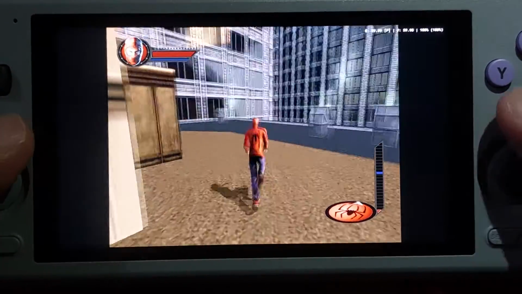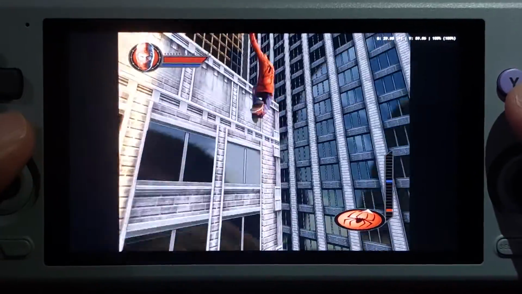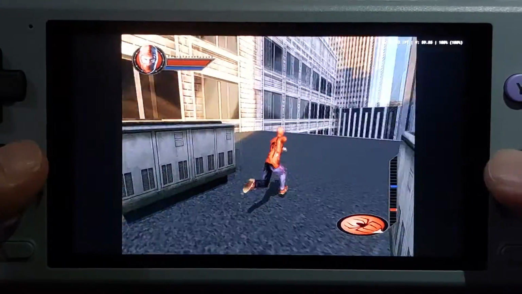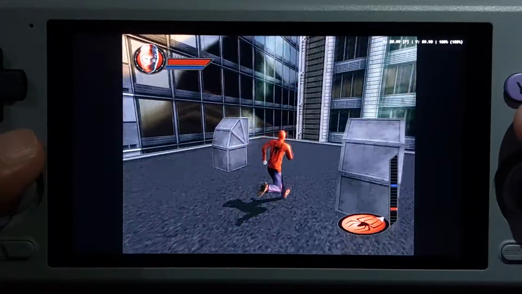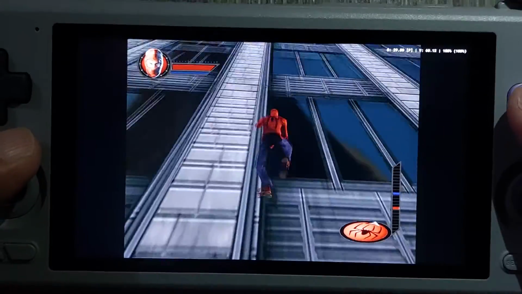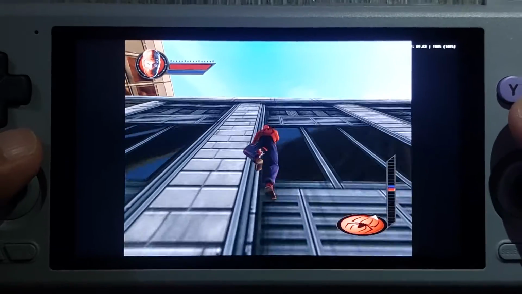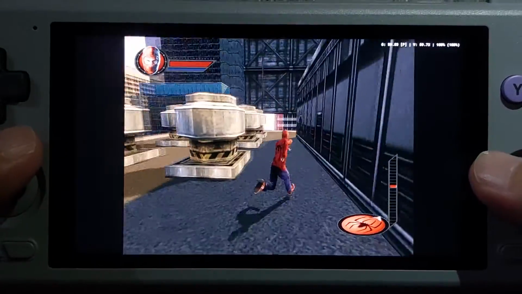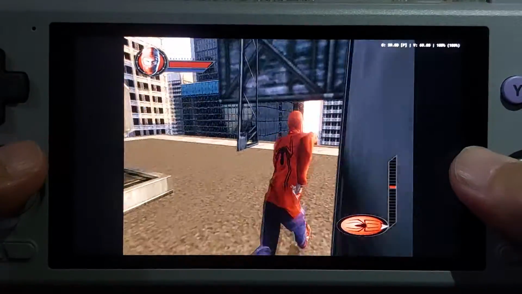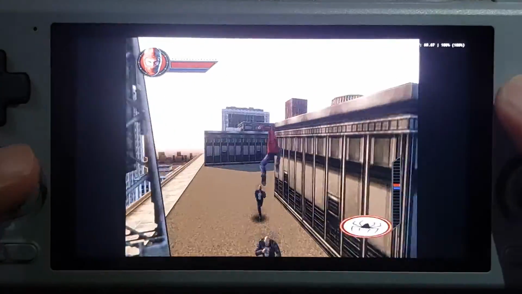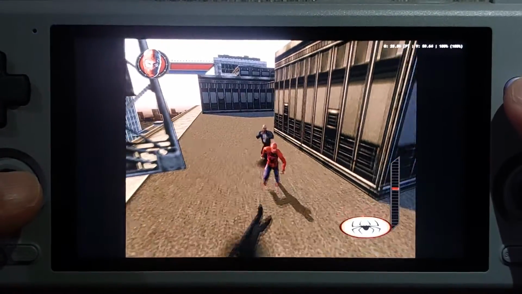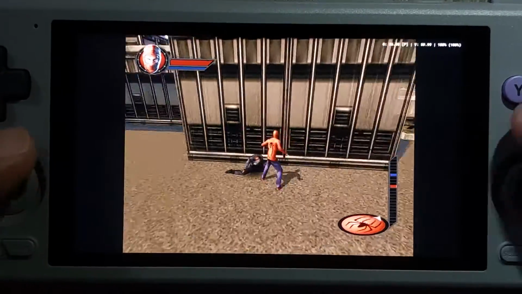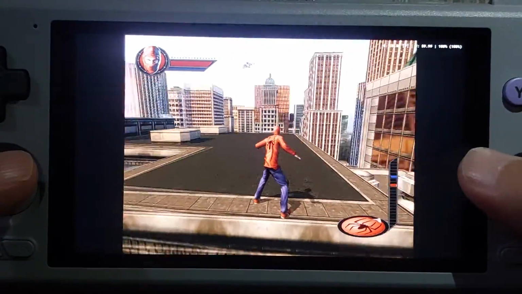Again, this isn't as good as Spider-Man 2, right? It's still pretty decent, and really just to hear Tobey Maguire in the role again, I think he voices this game. I'm gonna have to look that up. And especially Bruce Campbell, right? Just going through the tutorial was really nice because of Bruce Campbell's voice acting. He's the one who gives you all the tips, and he's very sarcastic and quite funny.